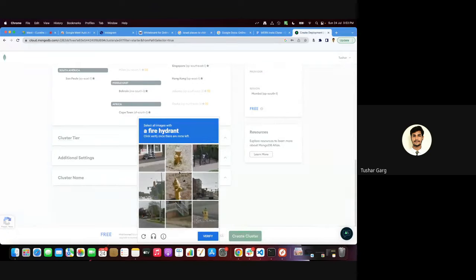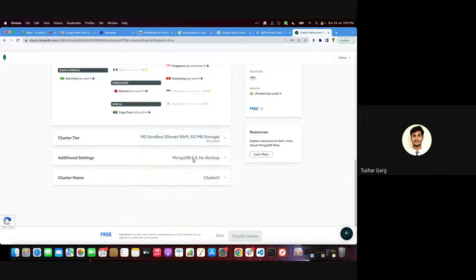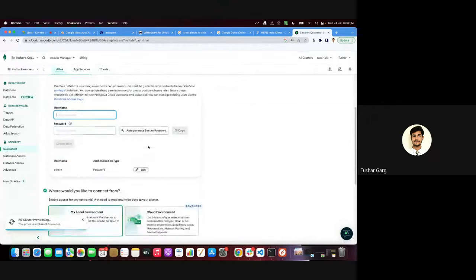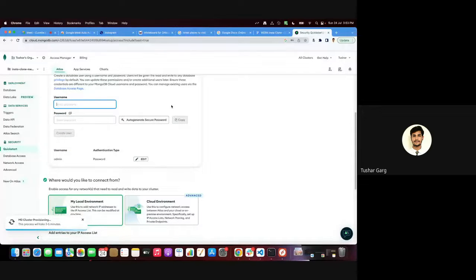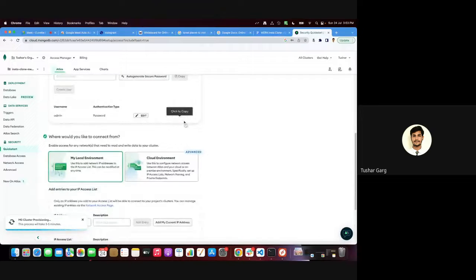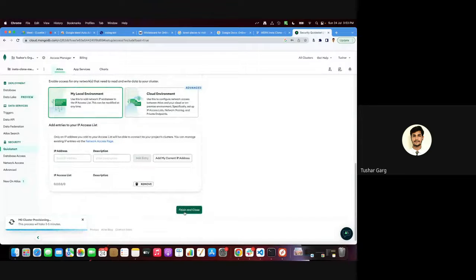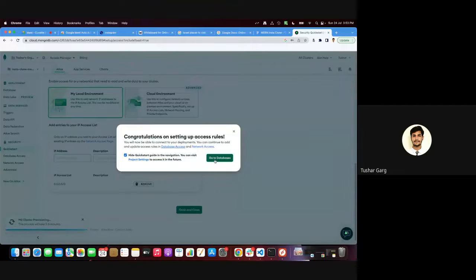Create cluster. Okay, so create a cluster. All right. Username, password, nothing. This is to be done. Finish and close. Go to databases.